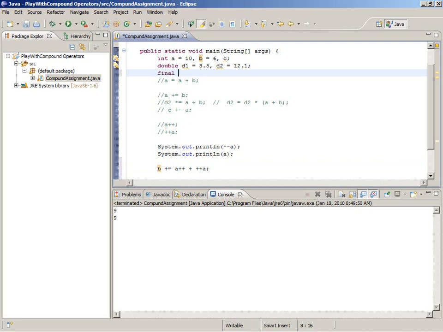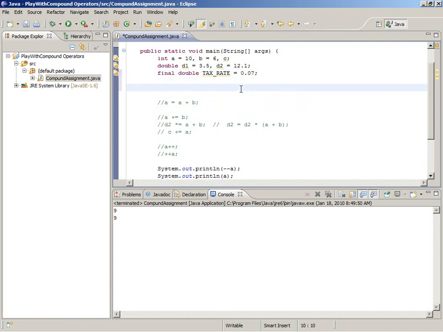Okay, the final keyword is not too difficult. This is exactly the example that we had in the PowerPoint slides, and the final modifier of this declaration says that this variable cannot be changed.